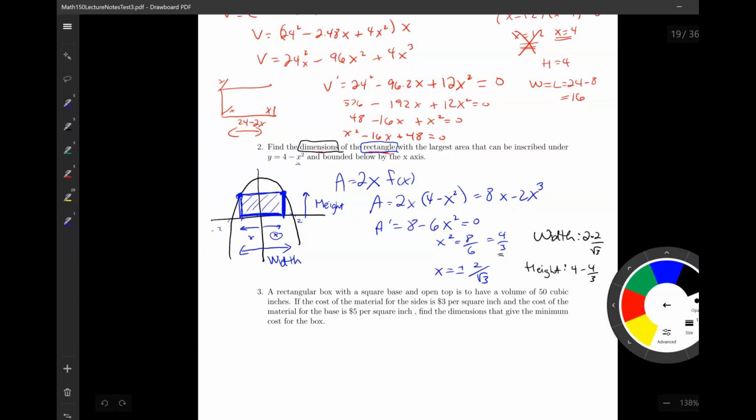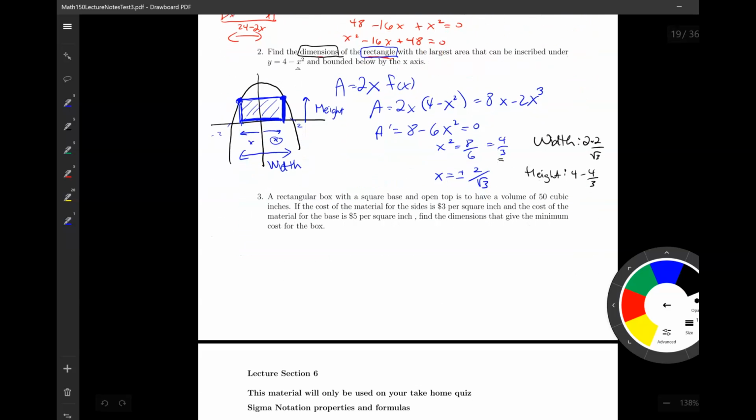All right, let's continue on with this next one, another classic problem. So I've got a box with a square base. We've done ones like this before, square base, an open top, and you don't know what the height is. So you have to just make it some unknown height. You cannot make it a cube. And it's supposed to have a volume of 50. Volume of 50 cubic. So 50 is the volume. And that's going to be x squared h.